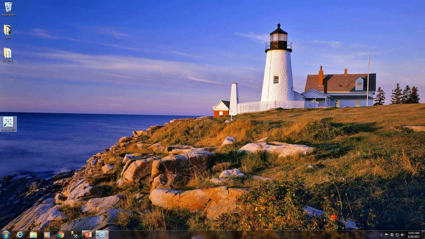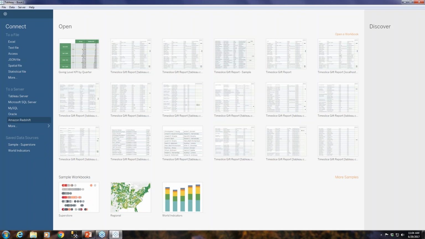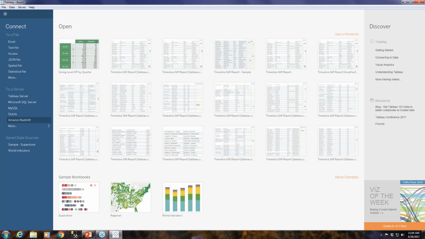All right, into Tableau. We are currently using Tableau 10.2, so I'm going to be building this in Tableau 10.2 desktop. We're going to be upgrading to Tableau 10.3 over the weekend, which has some really cool features in it, like connect to data via Dropbox, and also data-driven email alerts. We'll be doing a webinar in the future about that.